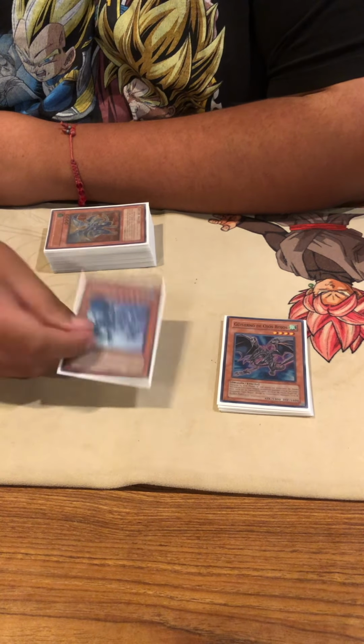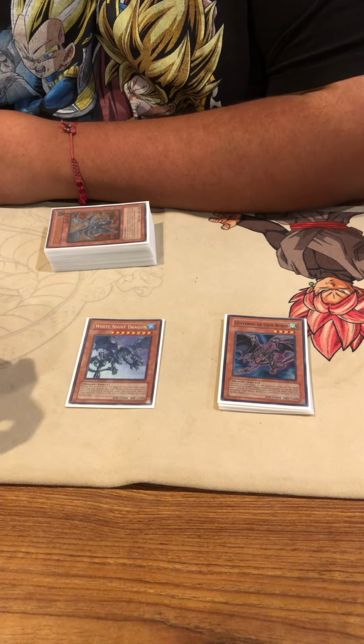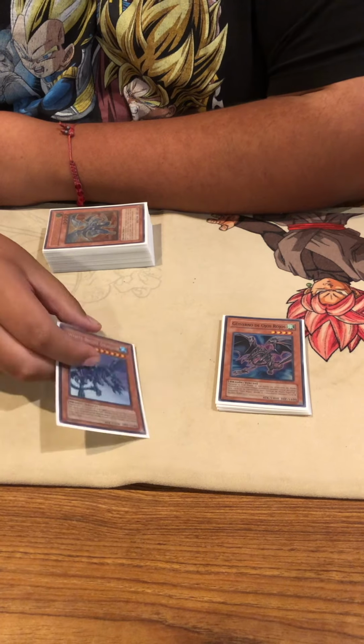Yeah. And then he's good against Deep Prison. Everyone's playing Deep Prison. Everyone's playing Brain Control. He's good against Book of Moon. Got it. Yeah, sounds like a really good card. Okay. Yeah, he's a really good card.